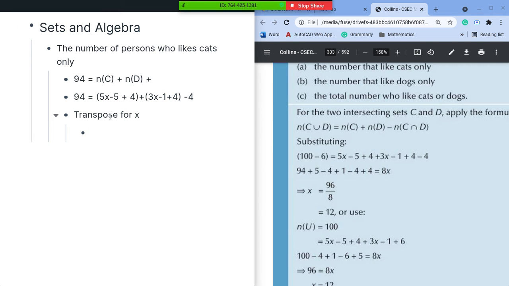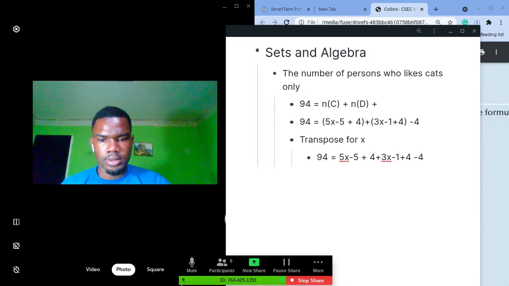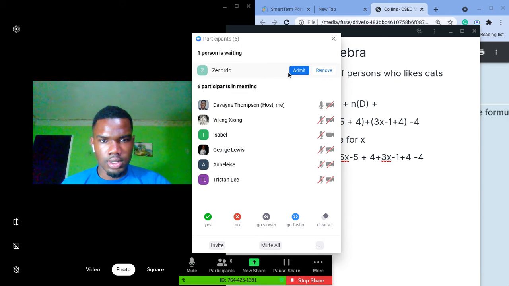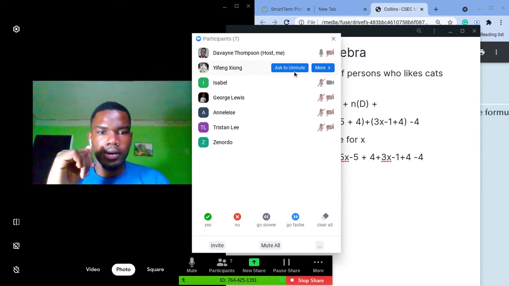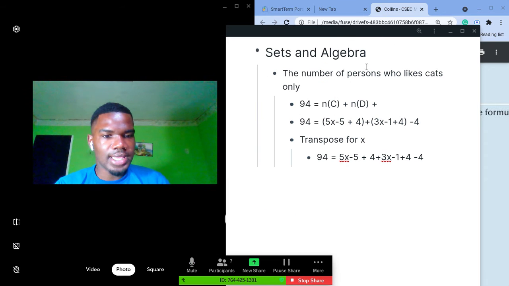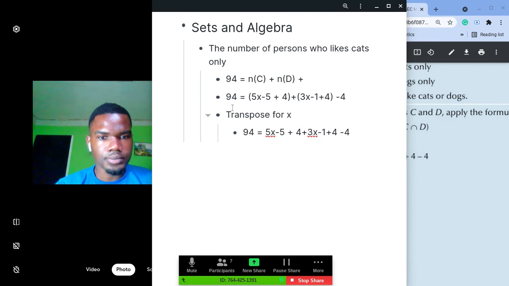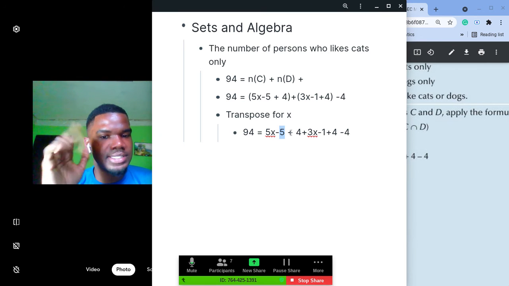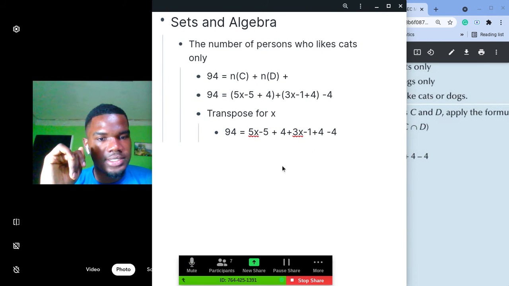We had a 94, let's carry back this. Let's make it easier to read. Let's remove the brackets. The first thing I see I can carry over is the fact that I have a 5. So I can add 5 to both sides to get rid of this value, because I want to carry over everything that isn't an x. Keep in mind, the only things that are x is what you see underlined.